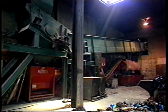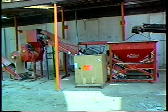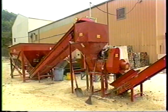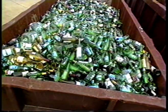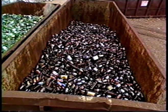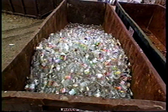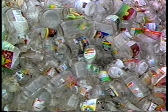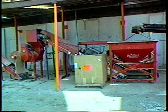Different size systems designed for each customer's specific requirements will pulverize as much as 20 tons an hour and separate this glass product from the non-recyclable material. Have you been collecting green, brown, and flint glass and come to realize that the cost of sorting, handling, and transporting glass is not resulting in a positive cash flow for your operation? Are the handling and transportation costs for glass, particularly green and perhaps brown and flint, exceeding the price paid by the market? The Andela system can provide the solution.